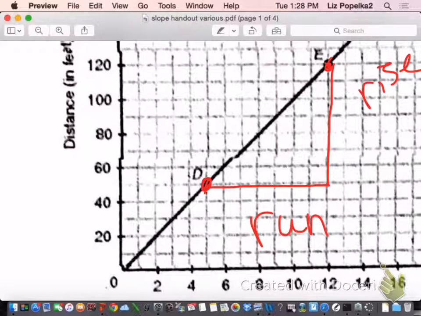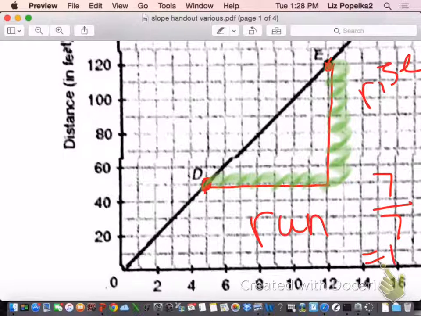All right. So again, I'm getting ready to do the wrong thing, but it's something that almost every single one of you guys did when you took this quiz. So I'm going to count. I'm going to do my rise first because I know that my rise, or my change in y, goes on top. I'm going to count 1, 2, 3, 4, 5, 6, 7. So then 7 goes on top. And then I'm going to count my run as 1, 2, 3, 4, 5, 6, 7. 7 over 7 simplifies to a 1.